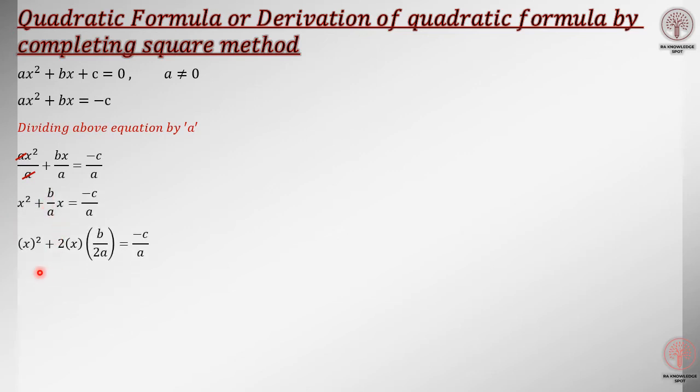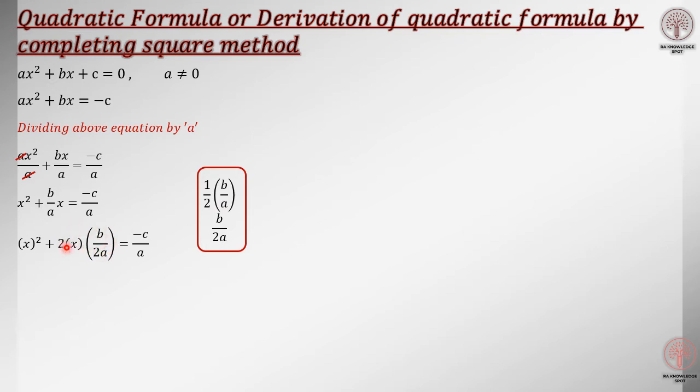Now, you know that we can write this term like this: x square plus 2 times the first number, that is x, and how can you get this number? In my previous video of 1.1, I told you in detail how you get this b by a. Anyhow, here is the rough work of how we get it: half, 1 by 2, into the number that is written with the coefficient of x. With x, this is b by a, that is why we write b by a here. When you multiply, there is no cancellation in this process, so we get b over 2a. So we have to write here b by 2a.